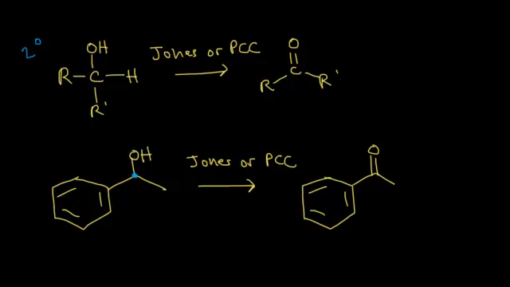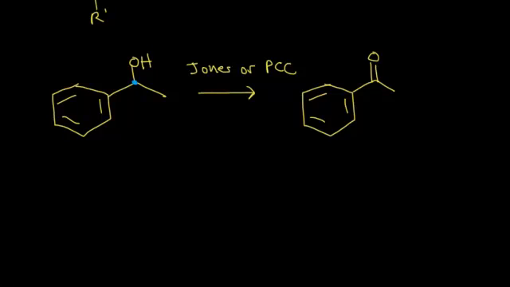Let's look at a tertiary alcohol. If I had a tertiary alcohol, something like tert-butanol, and if I attempted to oxidize that tertiary alcohol with either Jones or PCC, we saw in the last video no reaction. If I find the alpha carbon, there are no hydrogens attached to that alpha carbon. We saw in the mechanism that was necessary. So tert-butanol would not be able to be oxidized in this fashion.